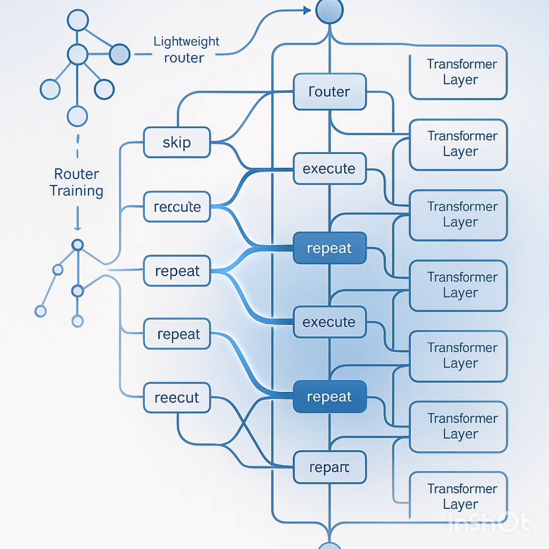Like, what about really long inputs? Or the fact that most of the time the best action is probably just execute? How did they make the router robust? Good points. They tackled two main engineering hurdles there. First, long contexts. If you just average the state across, say, thousands of tokens, that average becomes really blurry, too generic for the router to make a smart decision based on recent information.